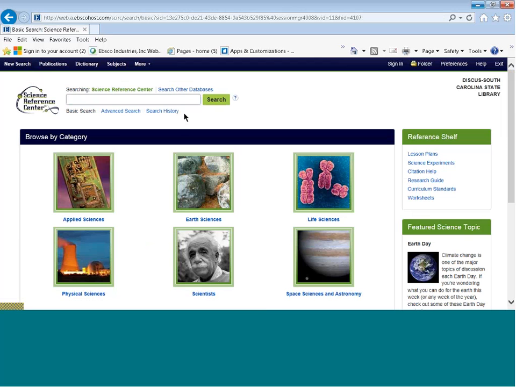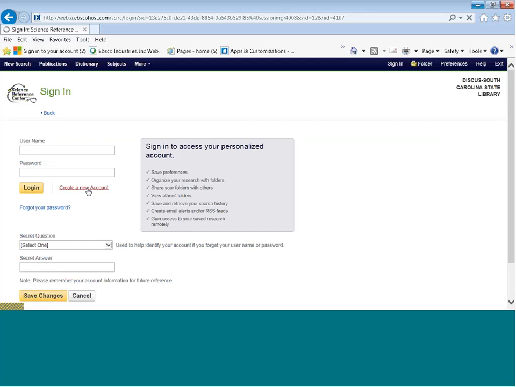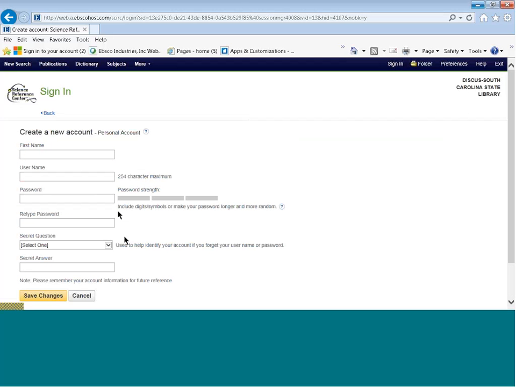If I do that, I just go to Sign In, create a new account, and this is COPPA compliant, so no email address is requested. Students just create their own username and password with their first name, answer a question so that their identity to the account only is recognized should they forget their password.